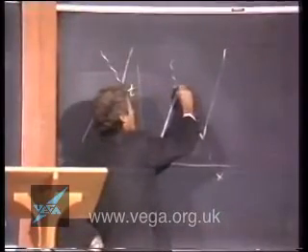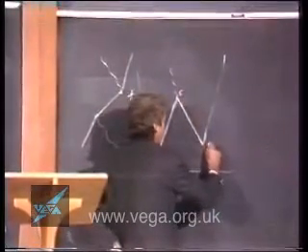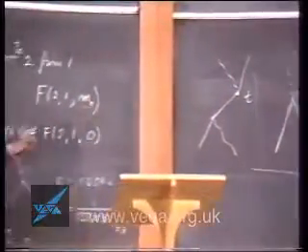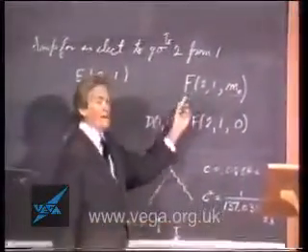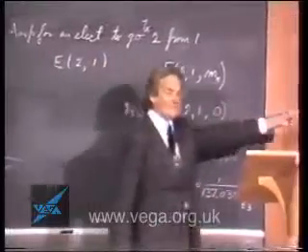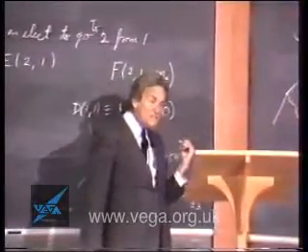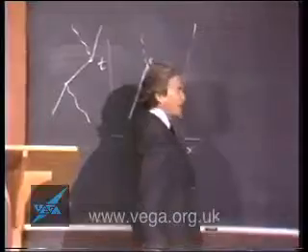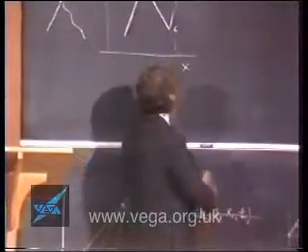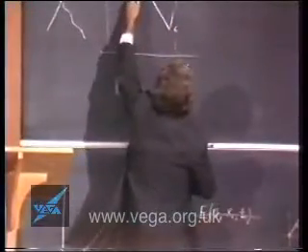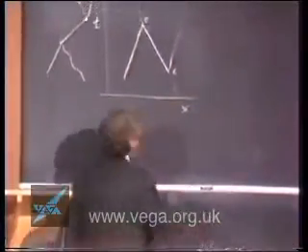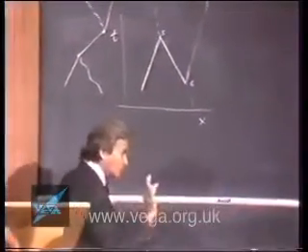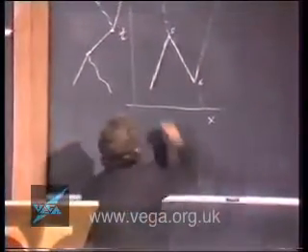Question. If this point is called 5 and this point is called 6, and 6 is earlier than 5, I hope to goodness this f is 0, huh? Because I don't want things to go backwards. But it isn't 0. What it says is that this is perfectly possible. And what can it be that's going backwards here? Oh, you say that's easy. It's just an electron going from here to here. Almost. Almost.